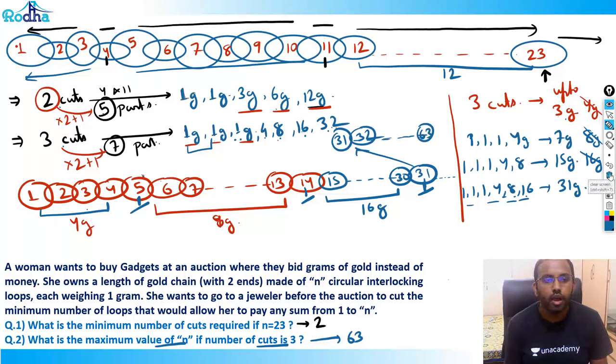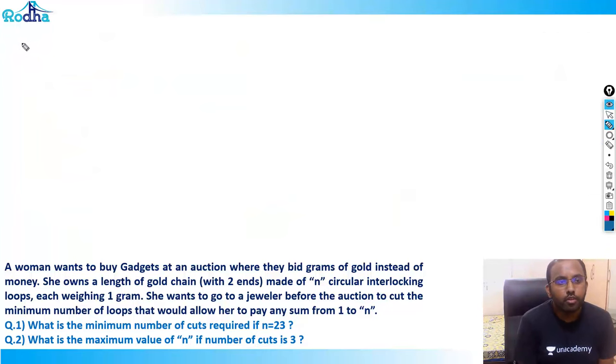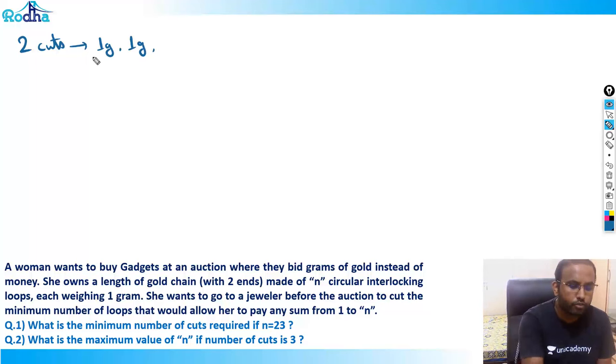So what I told you guys, look, for 2 cuts I have 1 gram and 1 gram. Now the next should start from where? With 1 and 1 you can measure 2. What you can't measure? 3. Next you write 3 here.